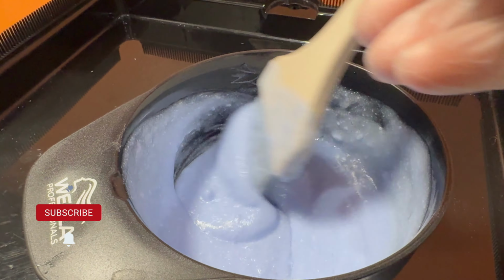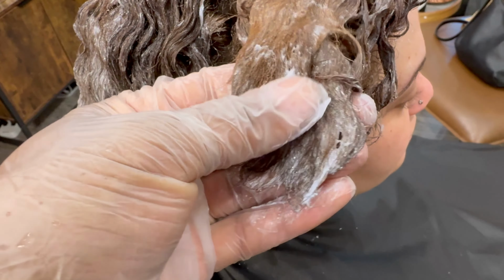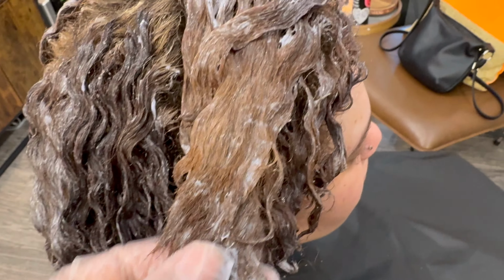So I mixed up another bowl of lightener and I bumped my developer up one more level. So this is 30 to take care of this last section. So hopefully it'll process and keep up with what's going on up here. And look at this, this is pretty good. I'm going to have a little bit of darkness probably throughout the ends. The ends are more porous, so they tend to hold on to color and release color fast. Ends always give you trouble, but after a trim and some good toning, hopefully this won't be too much of a challenge. If this continues to lag here, then I'm going to put a piece of foil on it, wipe it, apply fresh lightener, and a little foil, and then that'll help give us a little boost.